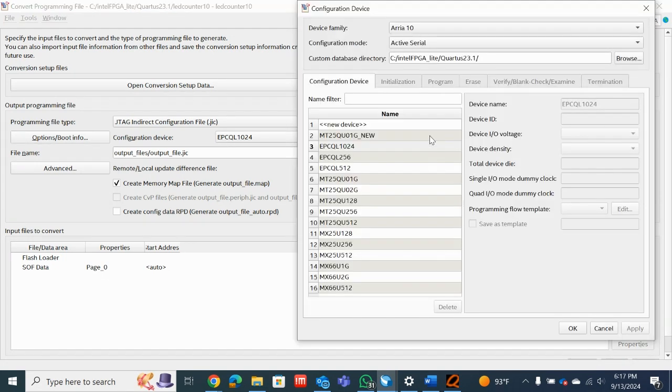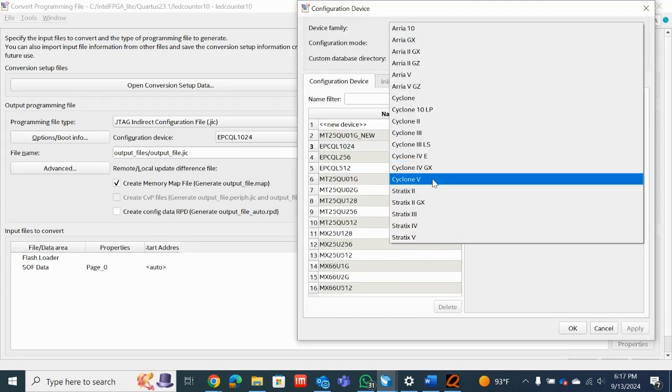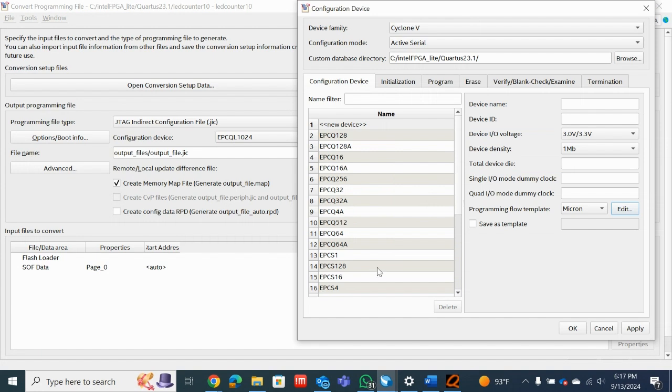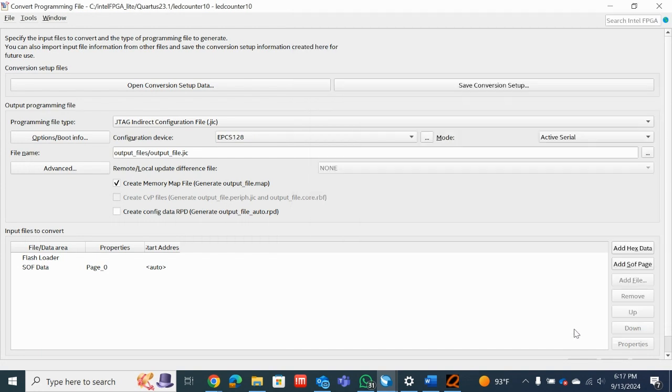For the configuration device, we choose our Cyclone V and EPCS128. Then active serial, and here we save it as LED counter 10, and then we do preserve data.